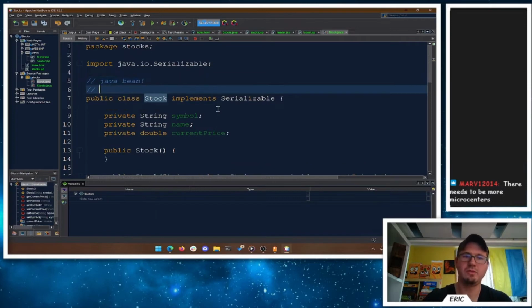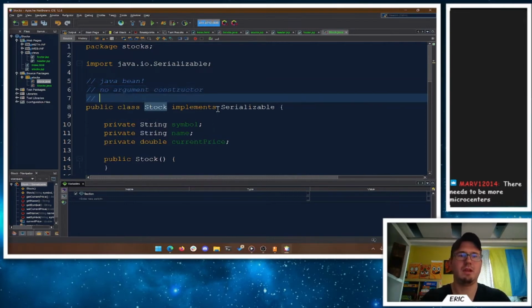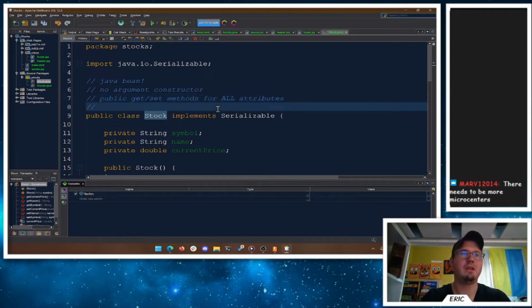Okay, right, the 3 rules. It has a no argument constructor. It has public get and set methods for all attributes. And it implements Serializable. There's also an Externalizable, but I think Serializable is the more common one here.